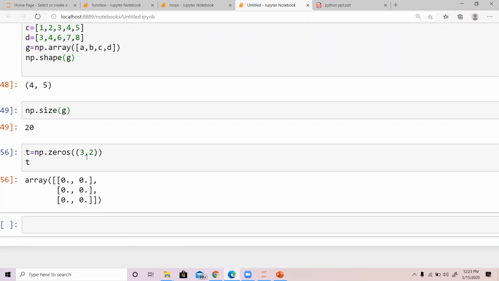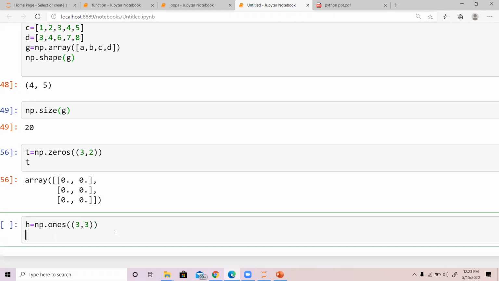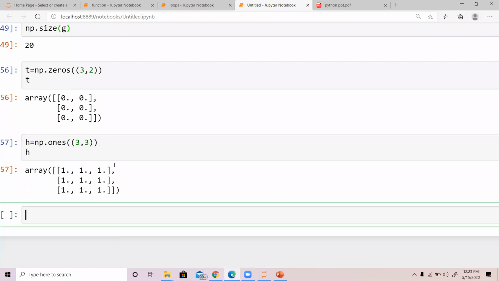Similarly, you can also create a matrix of ones. Let's suppose you have h as np dot ones, 3 comma 3, and print h. You can also create it.